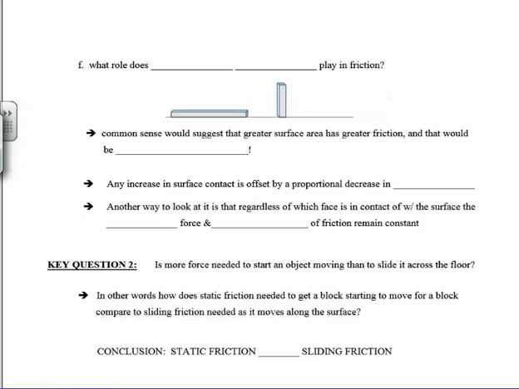So one might ask, and you ask a lot of people, well, what other factors affect the force of friction? And very often you hear surface area. Okay, not surface texture, but the area. How much of the block is in contact? So in this situation, let's say we have 2 blocks of wood. Here we have a very large surface area in contact, and here we have a small surface area. Okay, so common sense would suggest the greater the surface area, the greater the friction, and that would be wrong. Okay, so common sense, once again, is not true. So in other words, surface area plays no role.